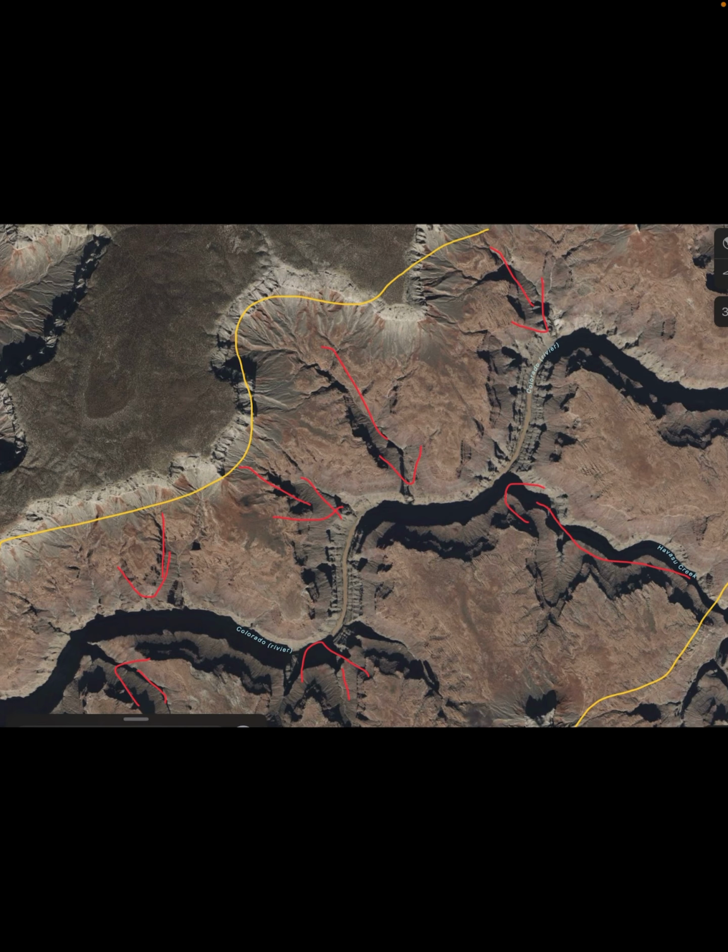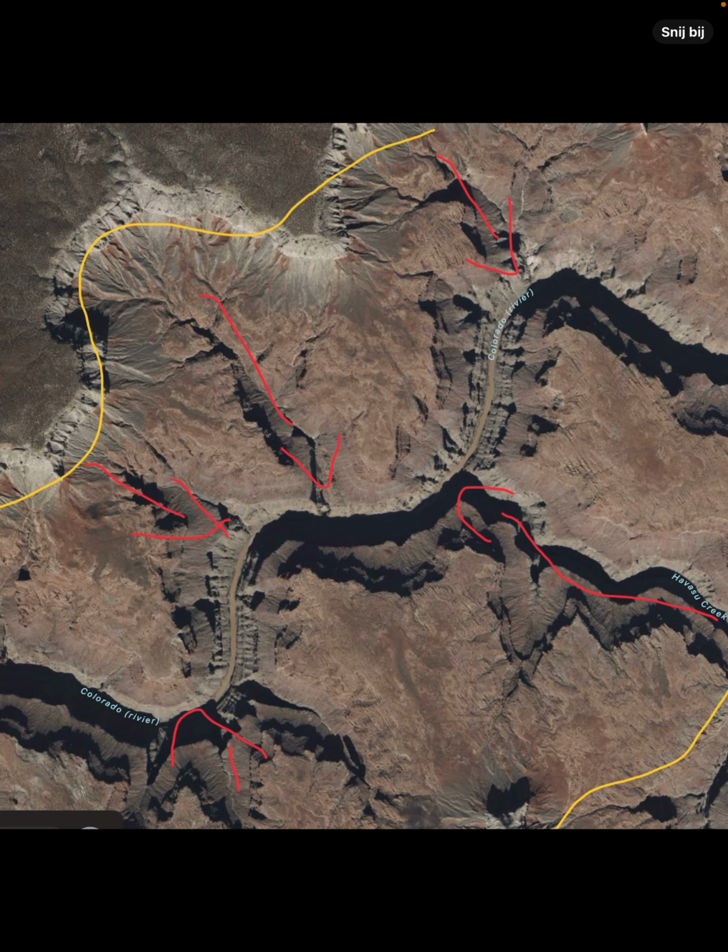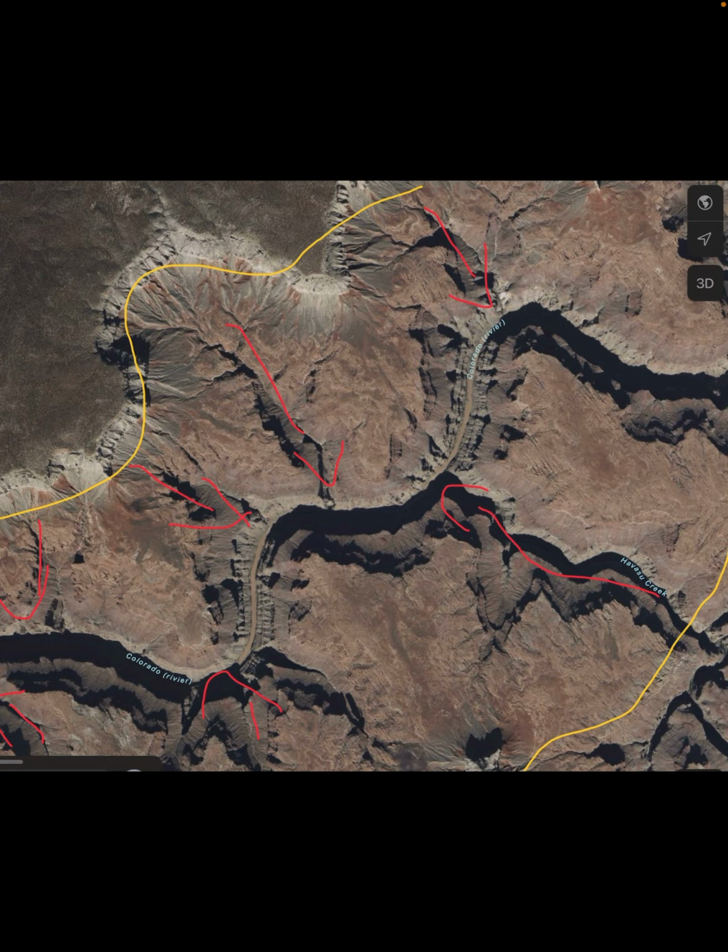So here's a closer picture. Between the yellow lines is the entire canyon, and these red arrows are side canyons that empty into the main canyon. And what evolution geology will tell you is that these side canyons are made over long periods of time, and I guess they say it's because of frost that gets in between the rock layers and bursts them open, and then with the water flowing in from the sides, it washes out these areas.